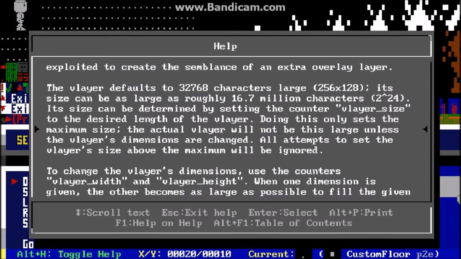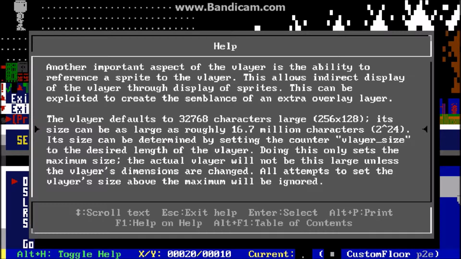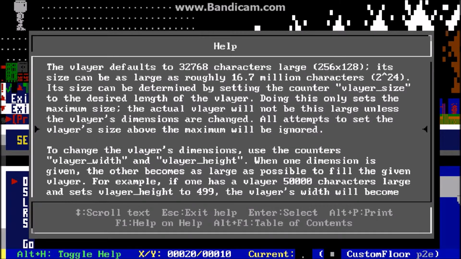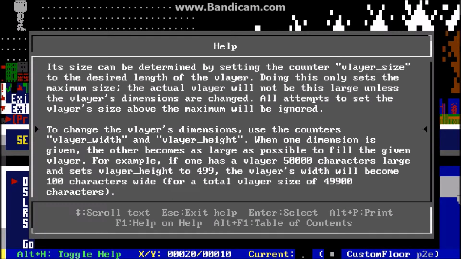So you get a default vLayer dimension of 256 characters across by 128 characters down, and that's what I've left my vLayer at. I've found that it's sufficiently large so far for what I need. But you can change the maximum size of the vLayer and the dimensions of the vLayer.